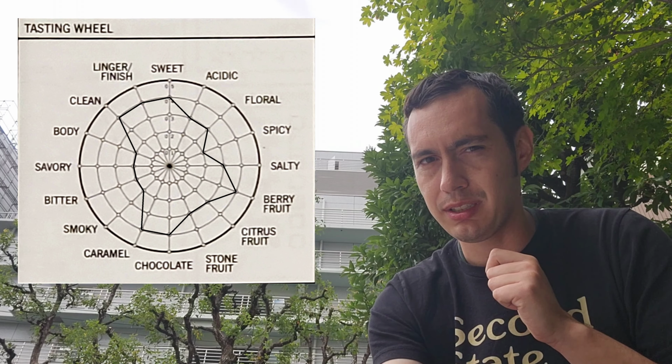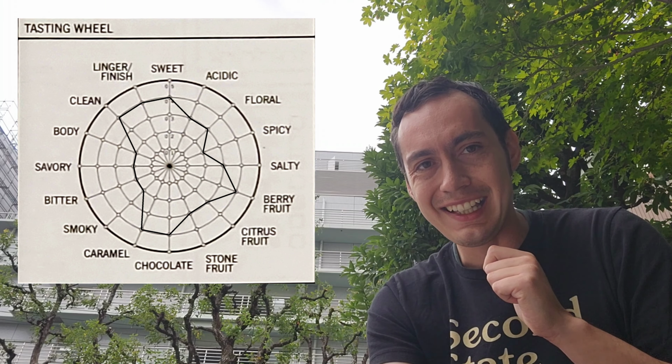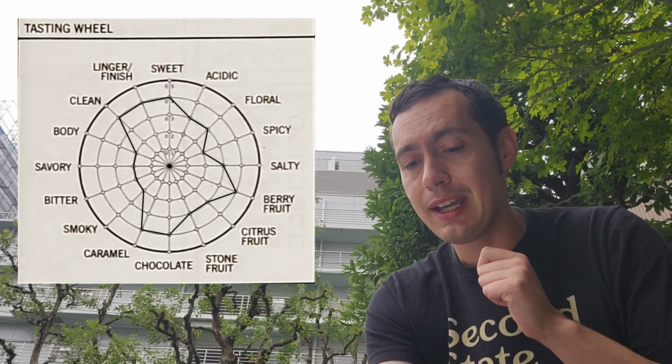Citrus fruit, level 3, yes. Now we have a train going by. I would say, once again, a little bit more of a generic citrus, though, since there were some, we'll just say, lighter fruit components also present within here. I could see something like an orange or a tangerine. Honestly, I don't know if they have any sort of citric notes listed on here, but I've got a fair bit of that. And then that also goes with the stone fruits.